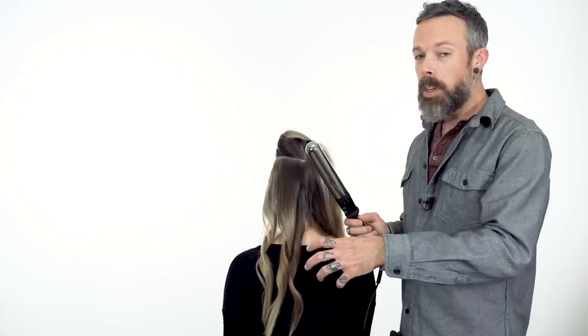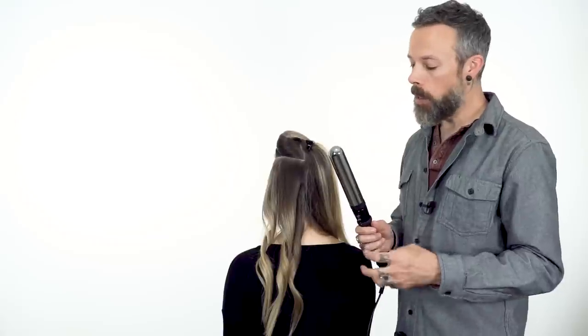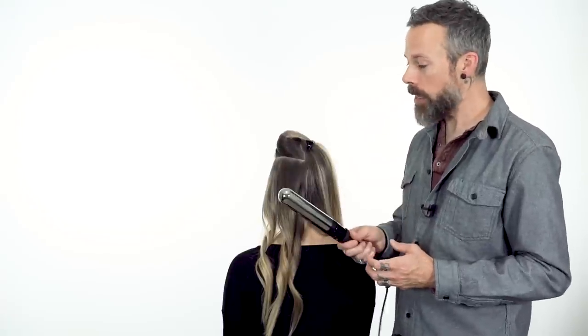So I'm gonna continue working around the head in somewhat equal section sizes. Again, if you vary the section size, it's just gonna add to that natural feel. We're gonna keep the curl wrapping back and away from the face for this specific technique. We'll vary it in another technique. And I'm gonna keep using the wand just because it's easier and simpler.